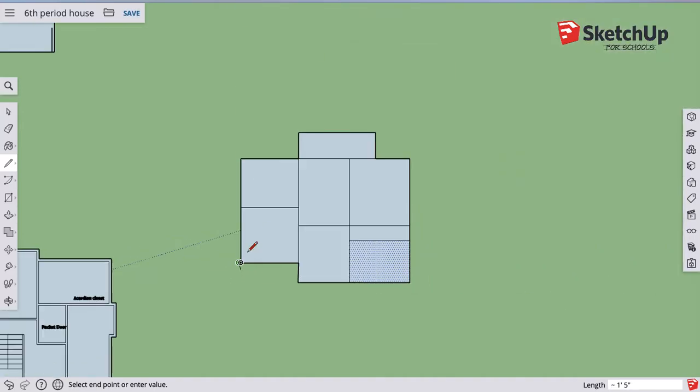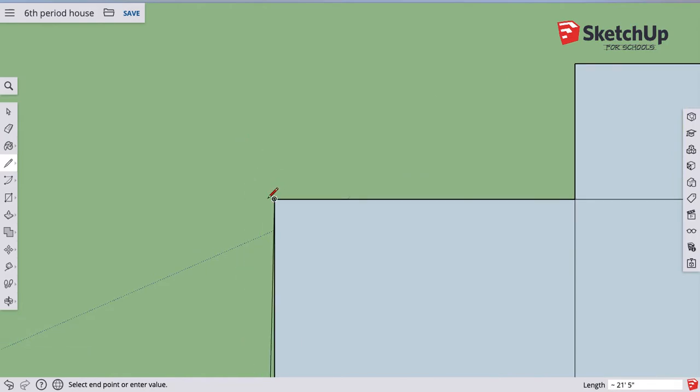And now I'm going to go up to the next line, next corner, and I see that it's 21 foot 4, so I want mine to actually be 21 foot 10. So I'm going to type that in, and that goes 6 inches past. So now I'm going to go across and find out that this is 12 foot 6. Well, I don't want it to actually connect, so I want it to stop at 12 feet. And then when I go up here, it's going to say 4 foot 10, so plus 6 inches gives me 5 foot 4.